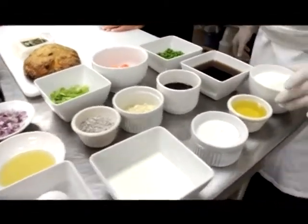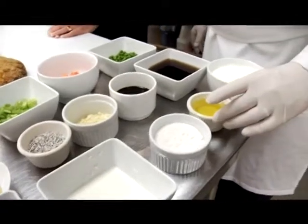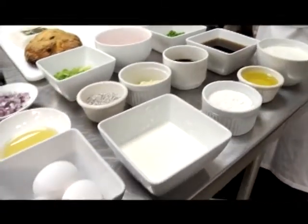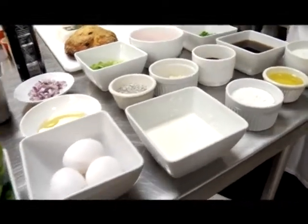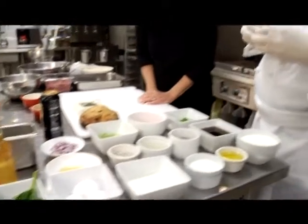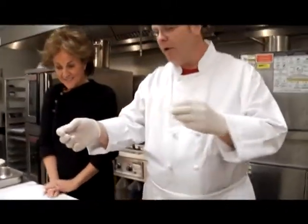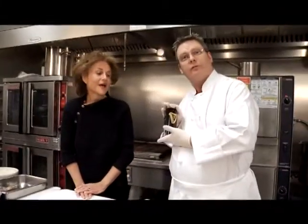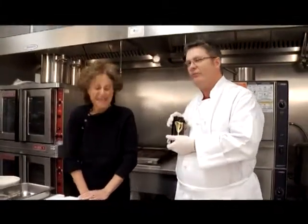And then we have our sour cream and some more canola oil for cooking. And then the flour, our eggs. And then I got some little fun things, some spinach and green onions that I'm going to use for garnish. And then we also have some olive oil and rice wine vinegar. And then, of course, we have Guinness. I guess that's our pairing. That's our pairing at school, not at home.